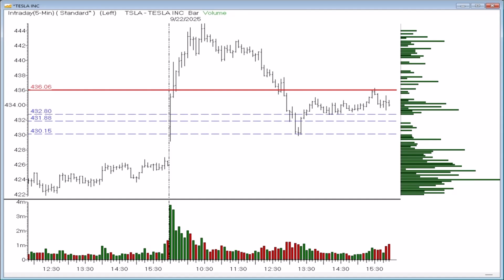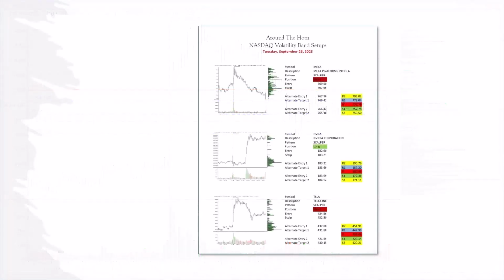Now we have another level. This is after the white space on the volume by price, and it does a very good job at 432.80 of saying this is a support level. This is a support level that if it's broken, price is likely going to move down through and start retesting that 431.88, 430.15. And then finally up here, 434.56, I've got another level. I've got another place where price tried to break above, kept moving down to that lower level, down to 432.80 from up there.